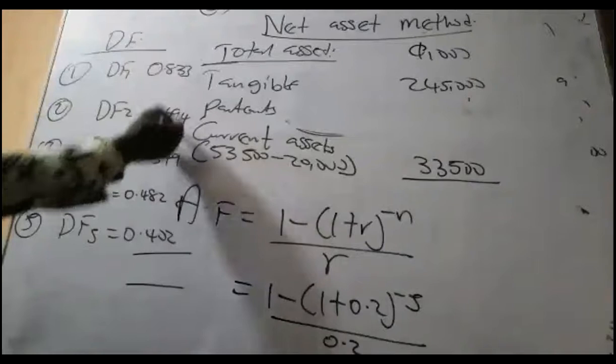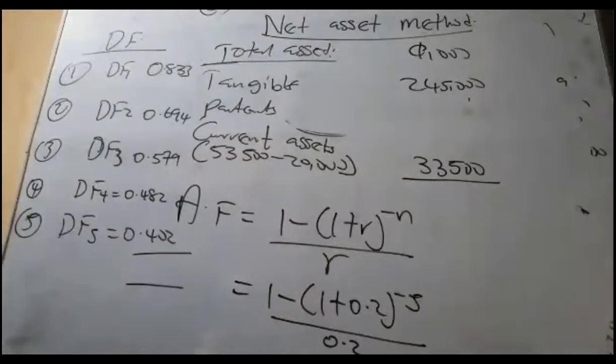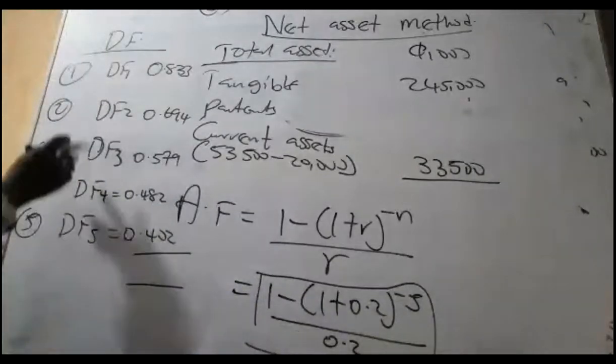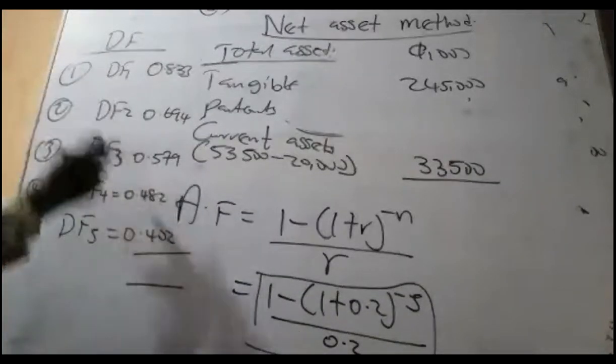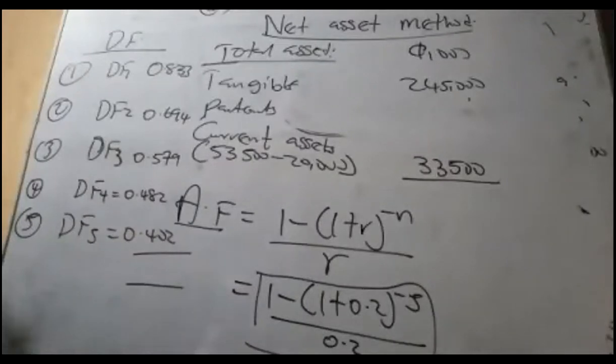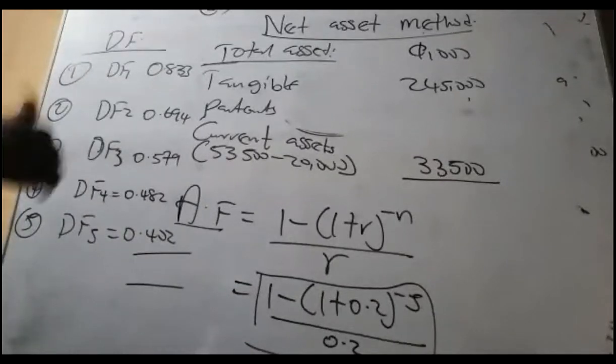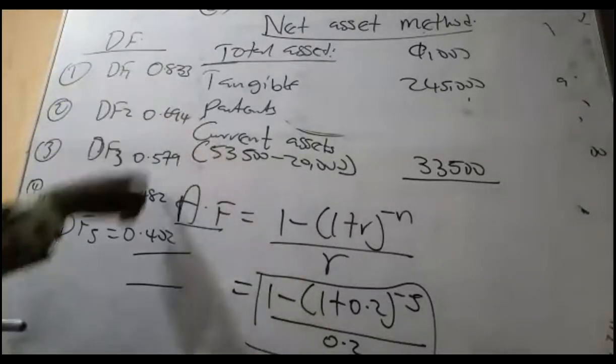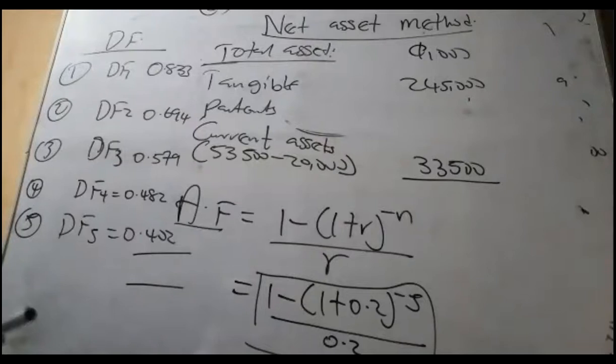If you sum all this up, you get the same answer as if you use the single formula. So there's a difference: this one is called DF, discount factor. This one is called annuity factor. Why is it annuity factor? Because it repeats itself. In the earlier question, the examiner was very good. He gave us the annuity factor, so we just lifted it. But this one, no, we don't have the annuity factor. We have to calculate it ourselves. So the examiner is good. So let's sum it up here, and that will be the annuity factor.